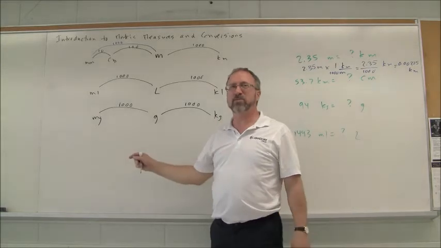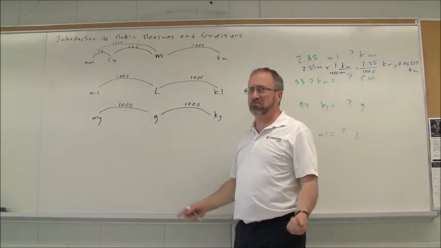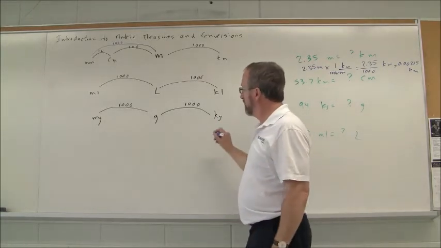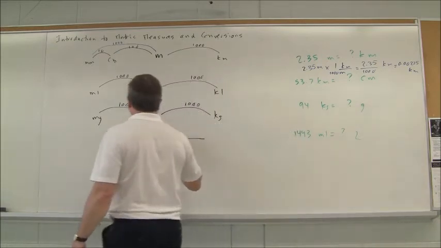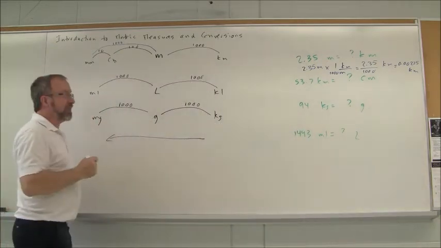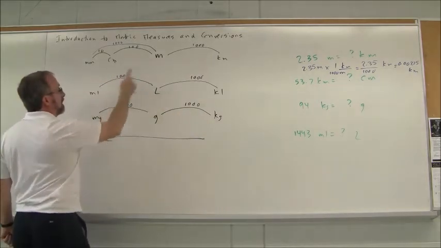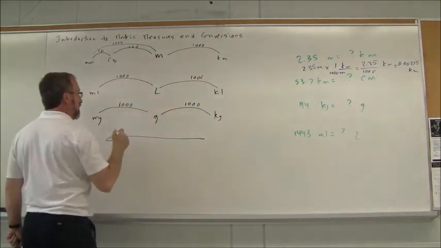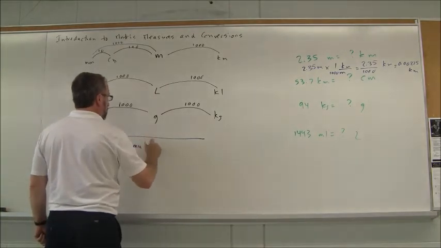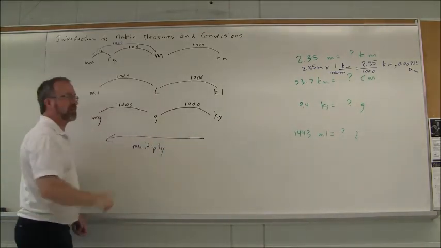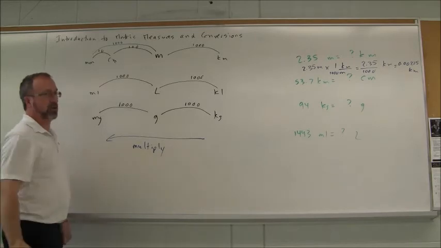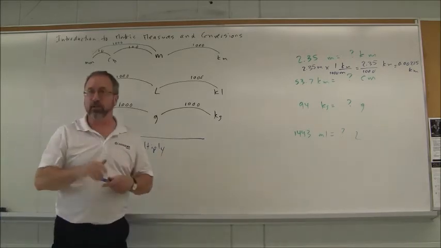Now, for some of you, you ask me, well, couldn't we just say if we're going in one direction, we multiply, and in the other direction we divide? Sure we can. So let's try that. From large to small units, so I'm going from kilograms to grams, kiloliters to liters, liters to milliliters, whatever. Anything going this way, because I'm going from large units to small units, there's going to be more small units, so I'll multiply.